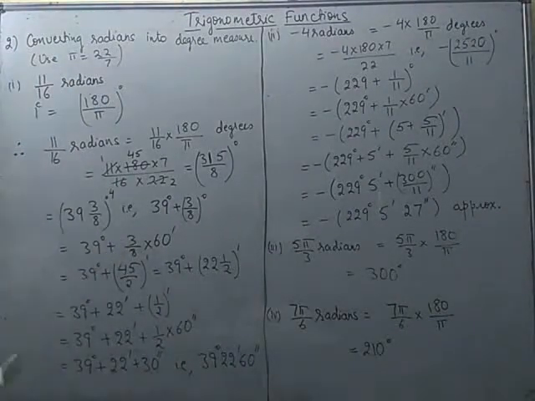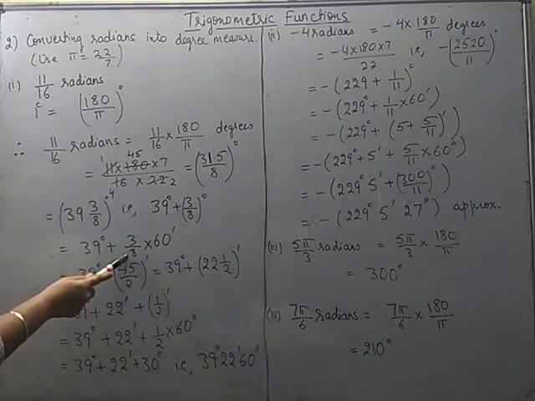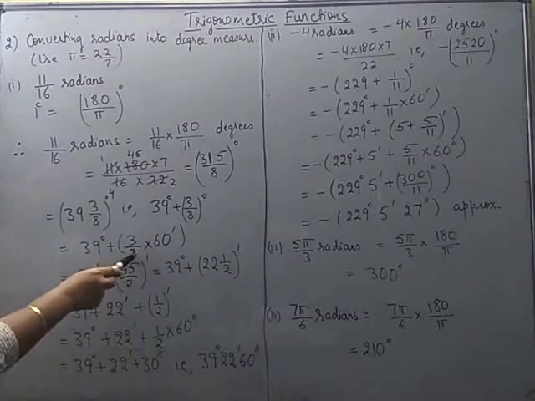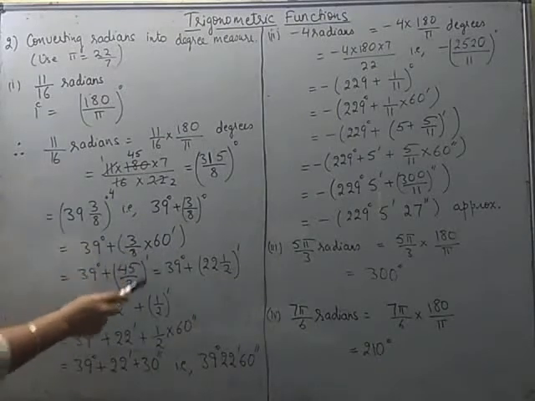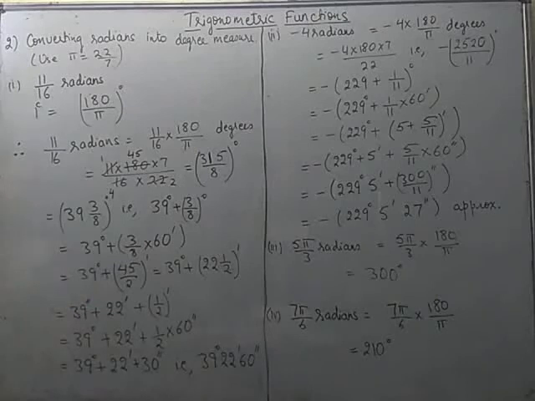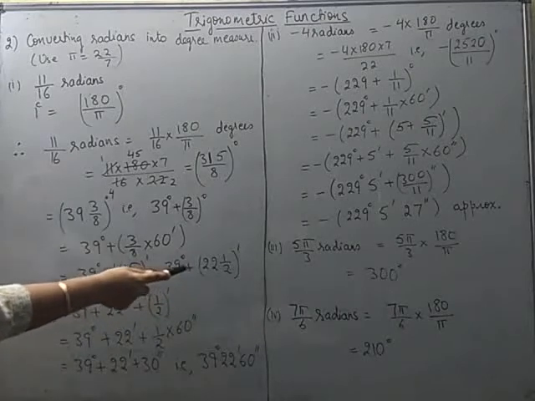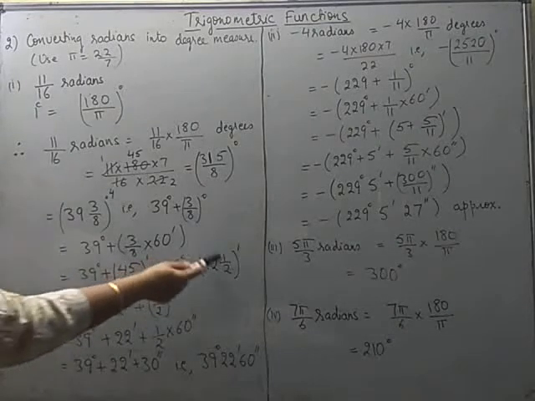3 by 8 is a fractional form, so we'll convert it to the smaller unit, that is minutes. So we know that 1 degree is equal to 60 minutes. So this 3 by 8 degrees can be written as 3 by 8 into 60 minutes. Now simplifying this, cancelling out the common factors from these two numbers, this again reduces to a fraction which is 45 by 2 minutes. So now we have 39 degrees plus 45 by 2 minutes. Even this part, if we convert it into mixed fraction, we get 22 and half. So 22 entire minutes and half minute also.